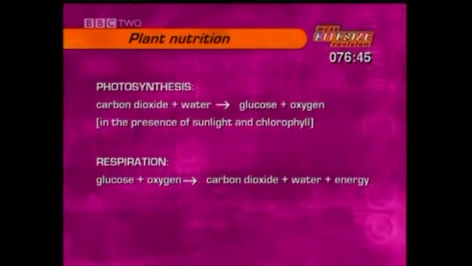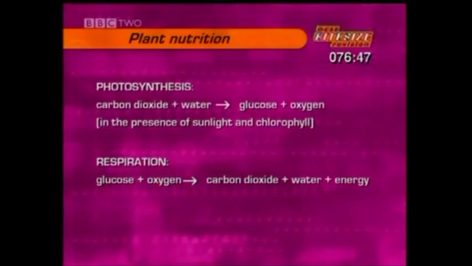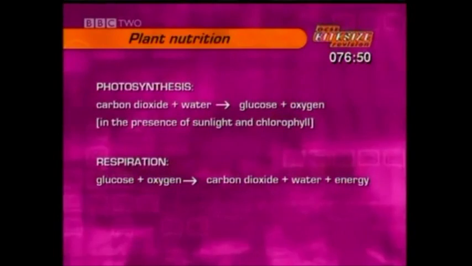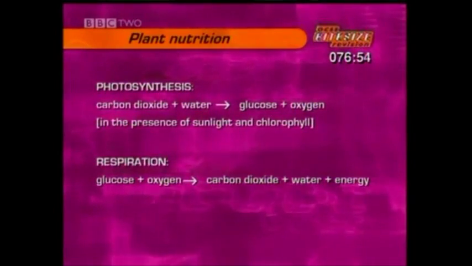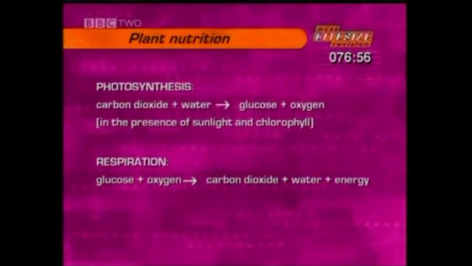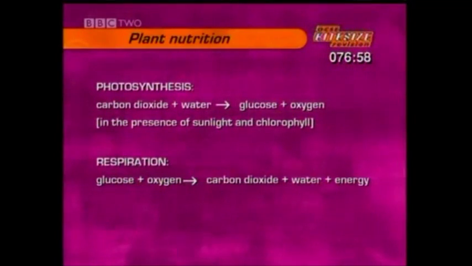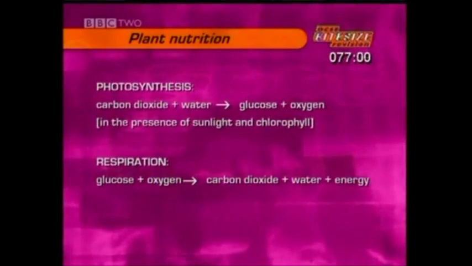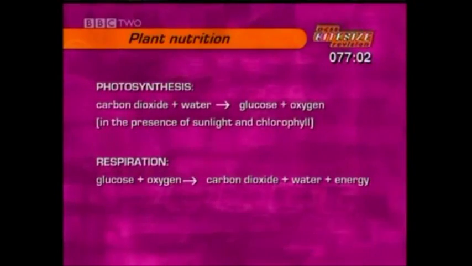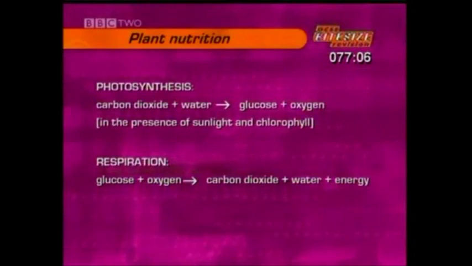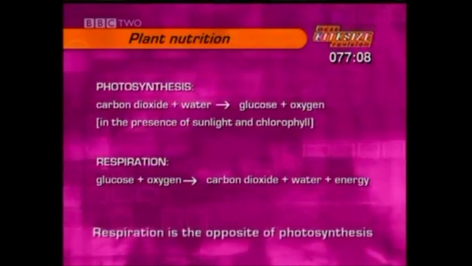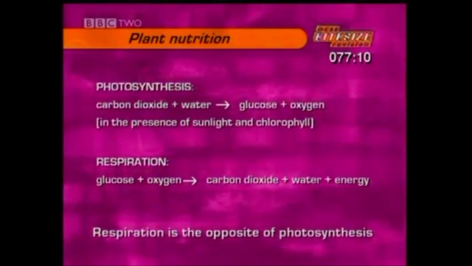Let's compare the equations for respiration and photosynthesis. Photosynthesis is carbon dioxide plus water gives glucose and oxygen in the presence of chlorophyll and sunlight. Respiration starts with glucose plus oxygen and gives carbon dioxide and water with energy released. If you look carefully, you'll see that respiration is the opposite of photosynthesis.